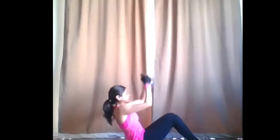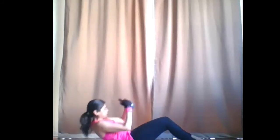Remember to press that low back into the mat. Grip, press. You're working your abs to lift you up. And then the kettlebell presses up, two. And one. Okay, team. Go ahead and lift the kettlebell up.